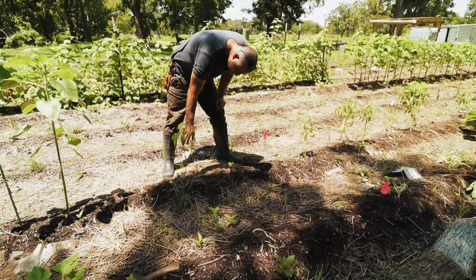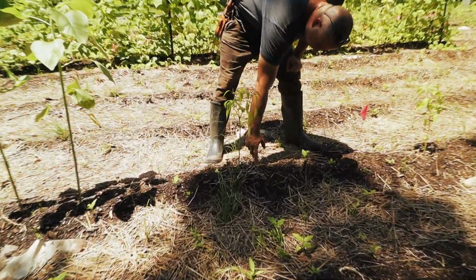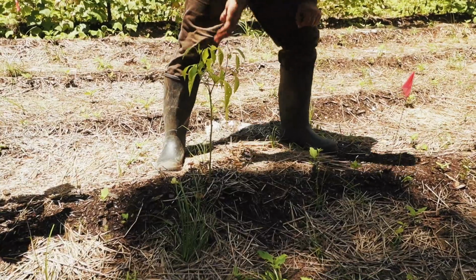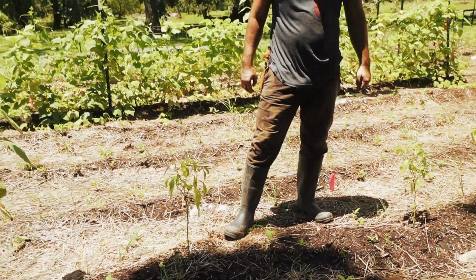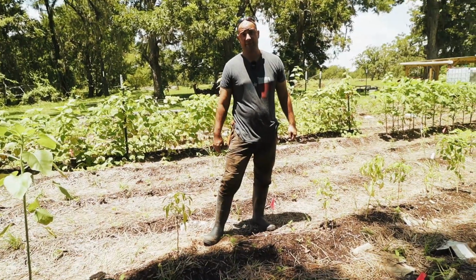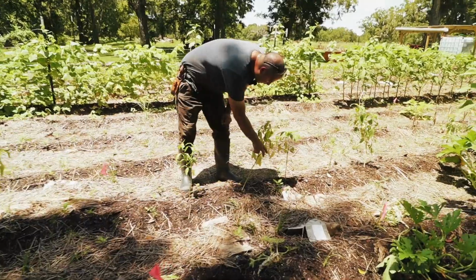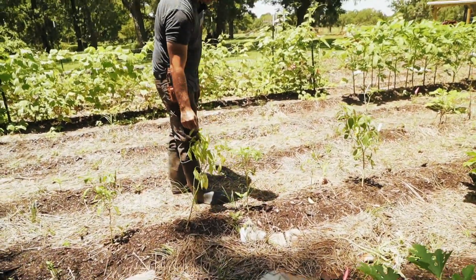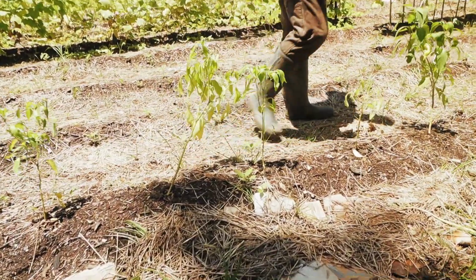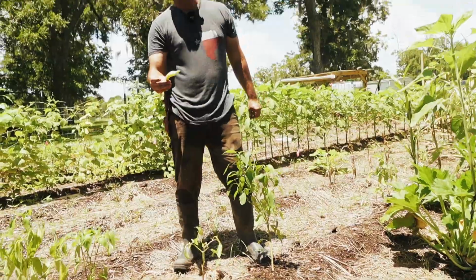These are some more pepper trees. I don't even remember what kind they are. Peppers. There's some naturally growing mushrooms out here. That's pretty cool. I heard that they're kind of good for the garden. They supply nutrients. I'm not going to eat them unless you want to get high. Maybe you can eat them, but I'll pass on that. There's another pepper plant. This one's falling over. I need to straighten it out. Oh, these are banana peppers. That's right. Banana pepper, and this is a good looking banana pepper here. That's going to go good into my pizza tonight.